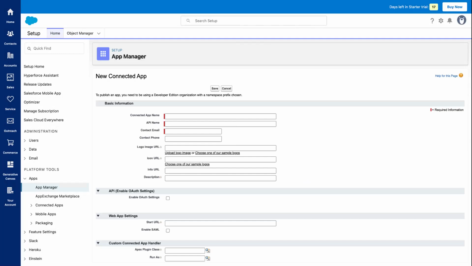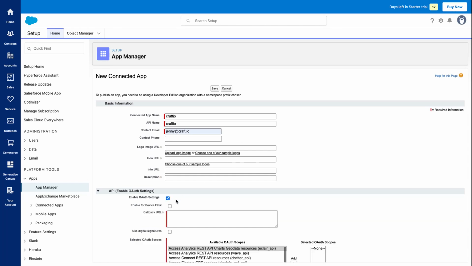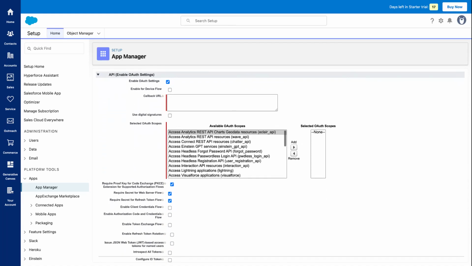On this page, you'll need to enter data into a few of the following fields. In Connected App Name, you'll name your app, for example, Craft.io. And this will assign a label for the API. Next, provide a contact email. The remaining fields in this section are not mandatory. Now you'll move to the actual configuration. Tick the Enable OAuth Settings checkbox, and this will open up some fields for you to complete. You'll need to enter the callback URL from Craft.io, which I showed earlier in the video.